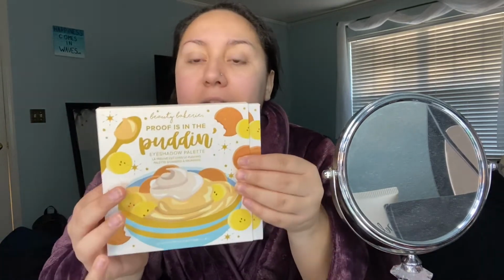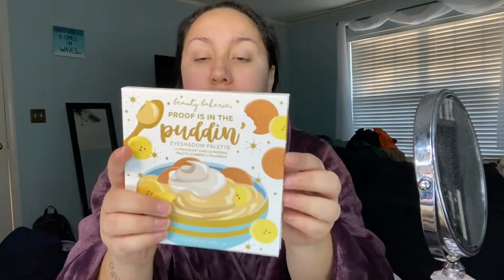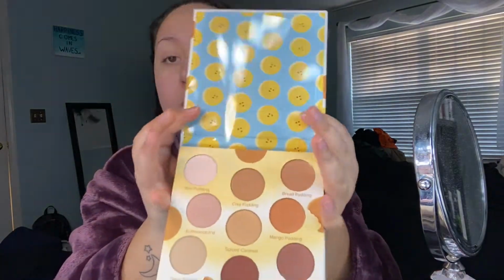This is the Beauty Bakery Proof is in the Puddin' eyeshadow palette. I actually got this in my FabFitFun box, which I'm going to do a video on as well. I literally feel like this is me in an eyeshadow palette. I love to use neutral colors. I am a neutral eyeshadow kind of girl. That's just how I am. I will show you guys what it looks like on the inside.